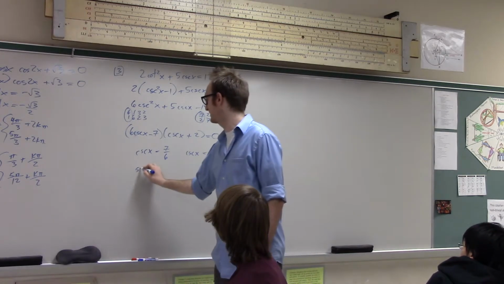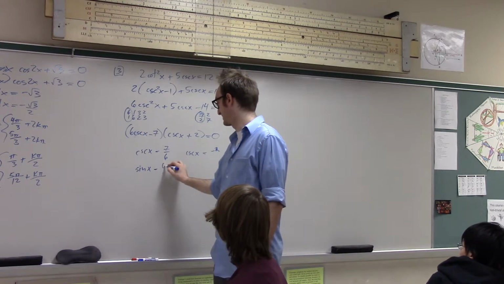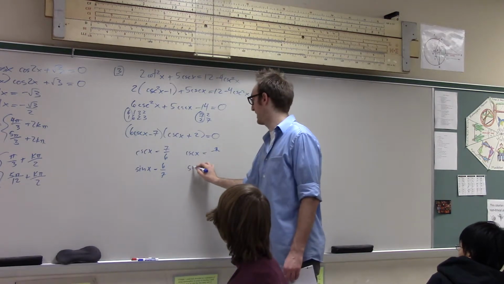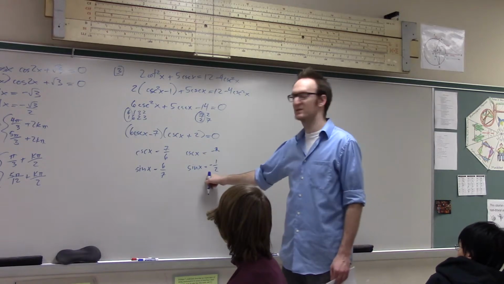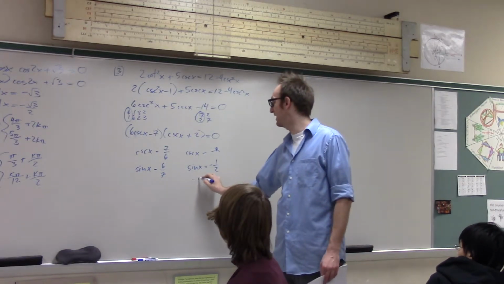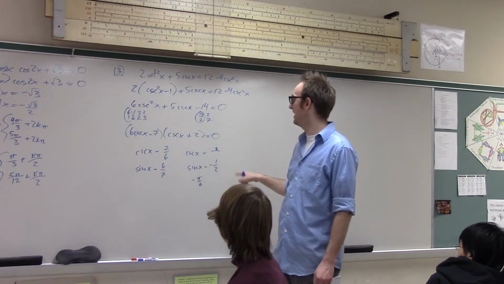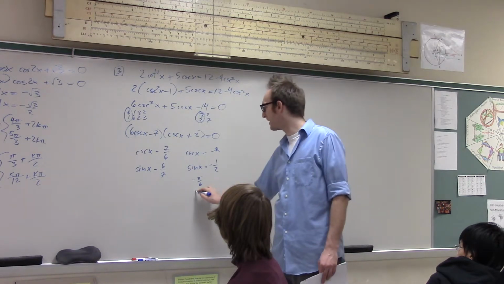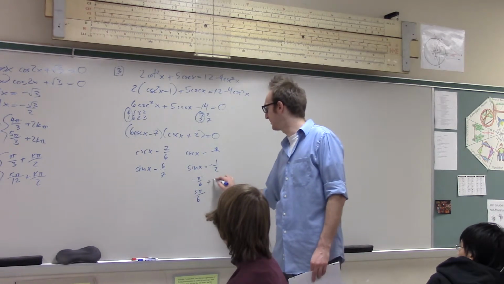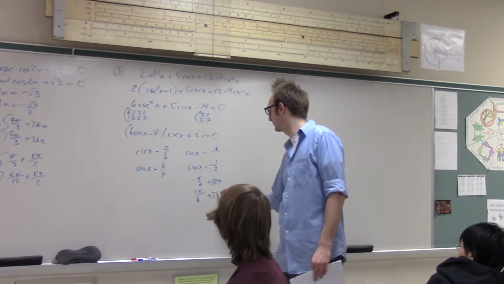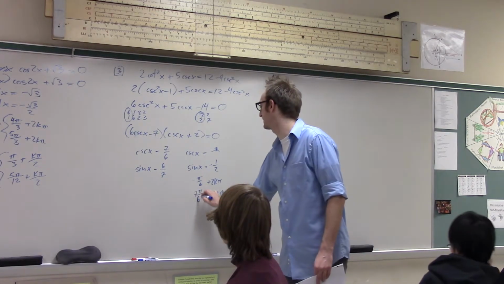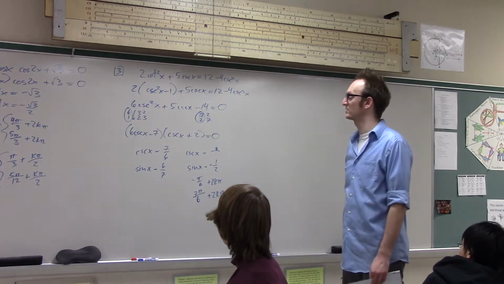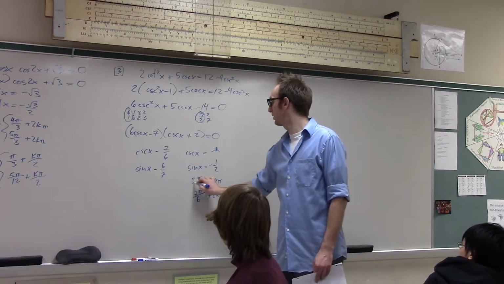So I like to write this as sine. Sine x is 6/7, and sine x is -1/2, and now it's just a matter of finishing it off. When is sine -1/2? At negative pi over 6 and 5 pi over 6 plus 2k pi. Did I mess this up? Sorry, it should be 7. Negative pi over 6 is 7 pi over 6. We'll just do whatever. Okay, good.